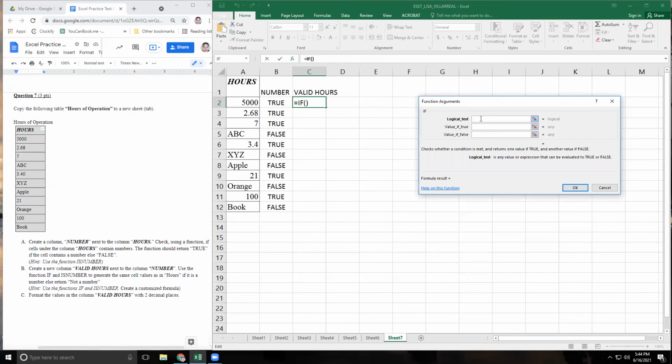So it's going to ask me to put in my logical test. Now, this logical test could be anything. Say I want to check to see if cell 2, again, equals the number 20, something like that, right? But in this case, what I'm going to put into my logical test is actually another function. I'm going to use the ISNUMBER function, and I'm going to use it exactly like I would if I was just inputting this right into the cell. I'm going to use it exactly like I did when I created this column B for number. Right? I'm going to use the function itself, ISNUMBER, parentheses to enclose the information or the data that's used with that function.